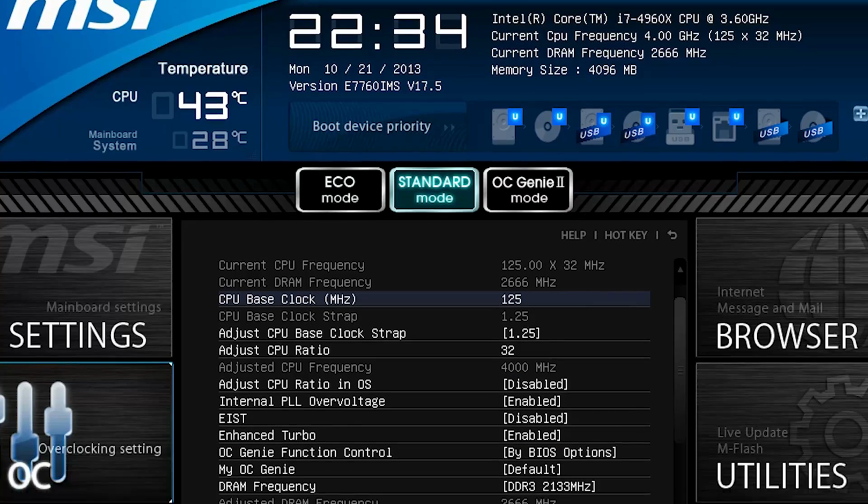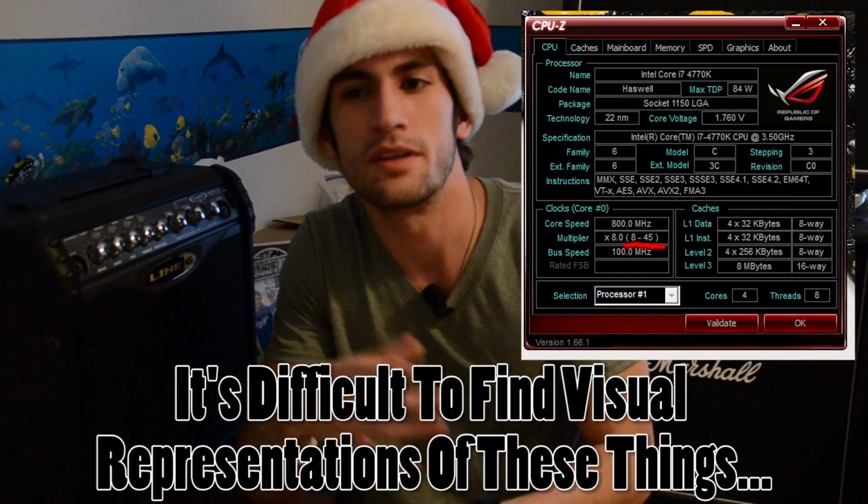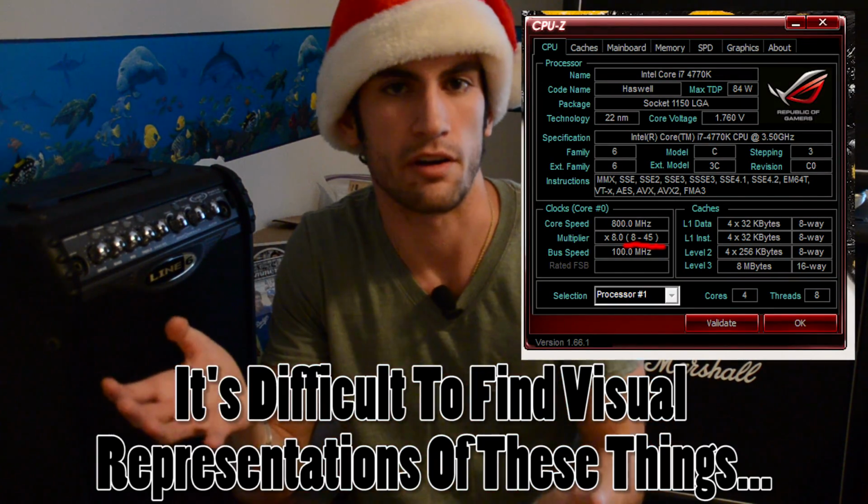Now pay attention to this part, especially if you're not familiar with overclocking. When you are overclocking or, for whatever reason, underclocking, there are two parameters to take note of. The first is the base clock. The base clock is just a number, really, typically between 100 and 150. And also the multiplier, also just a number, but it's typically much lower than the base clock number. So when it comes to calculating the frequency at which your CPU will operate under optimal load, simply multiply the base clock value by your multiplier.